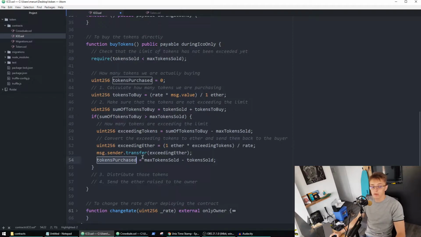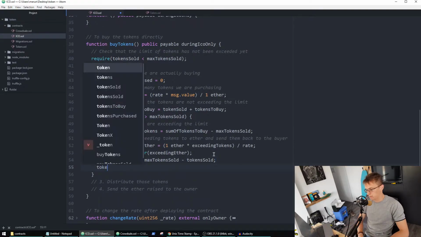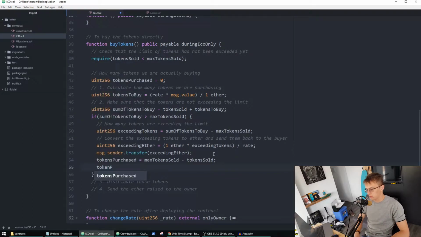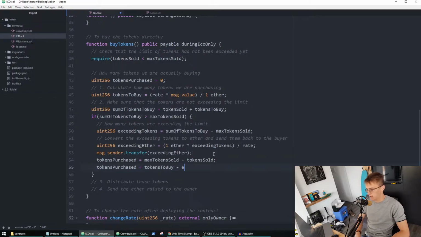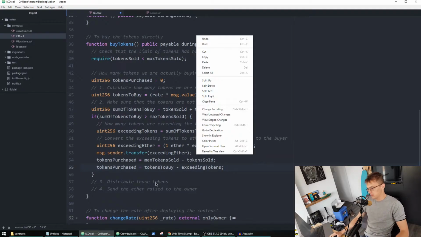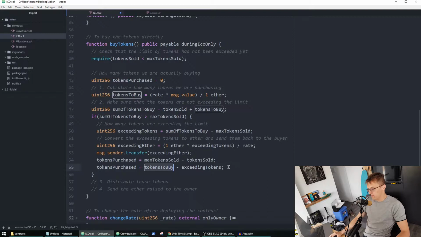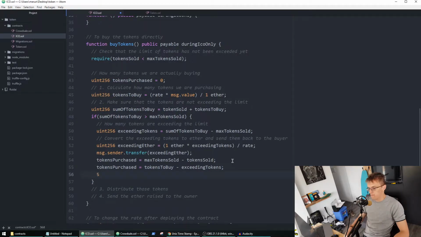There are different ways to do this. In my other contract I did the following, because I created the contract before this tutorial to understand how to do it. What I did before is tokens to buy minus exceeding tokens. In this case we want to buy 5 million.